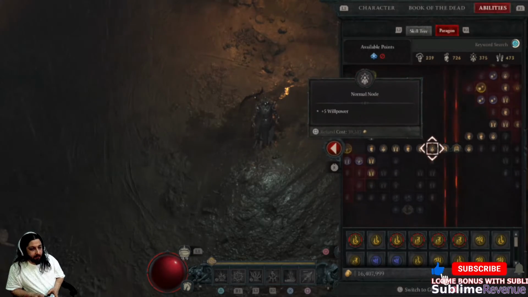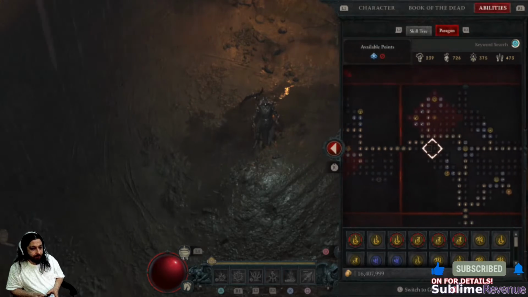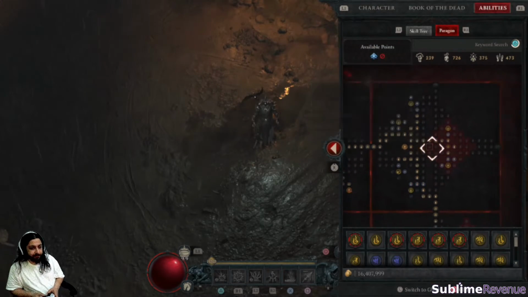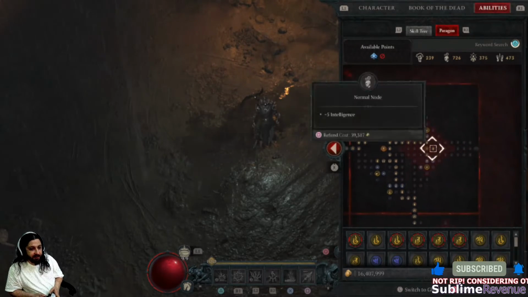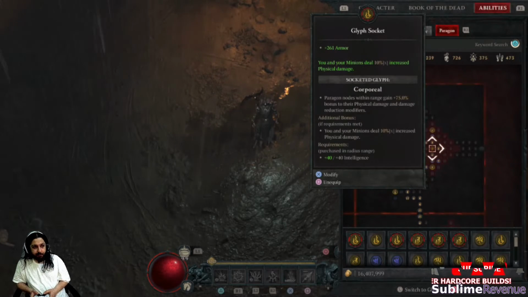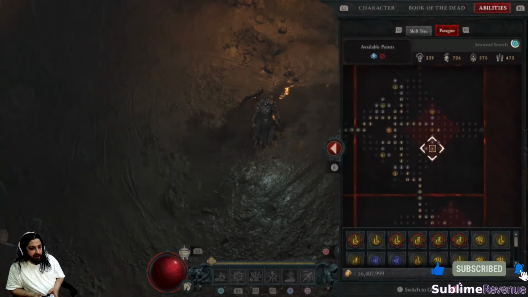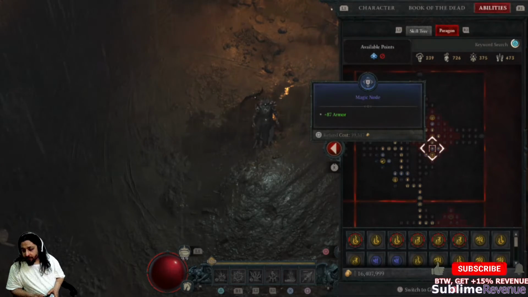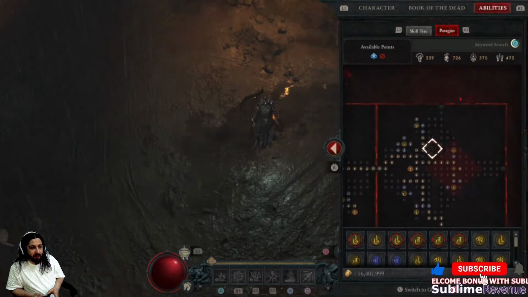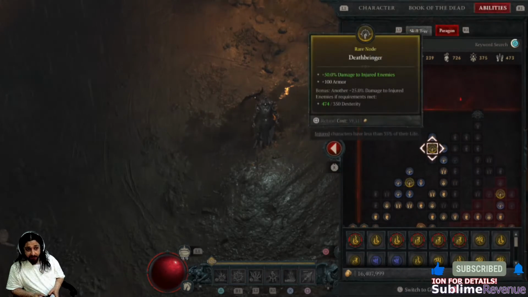Then I went here, I think, no, first I went that way. This is Scent of Death, and I placed here, this is the important part, Corporeal. Why Corporeal? Because it boosts damage, right? And it grants armor. We're gonna focus a lot on armor here. And I also went for this node and this node.